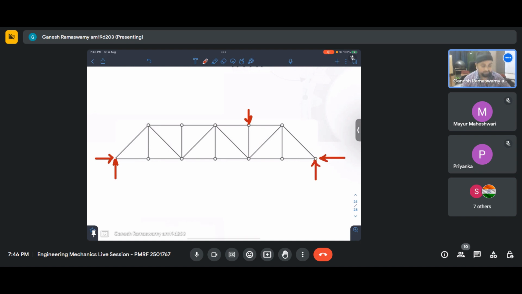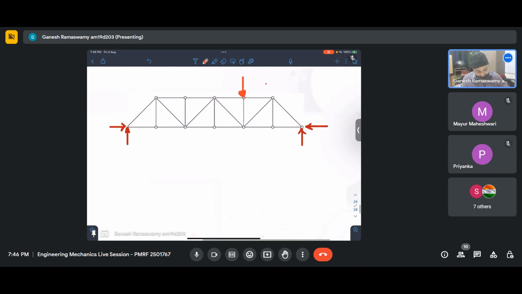It should not be confused with the applied load. That applied load is vertical, then why would horizontal reactions come at all? It is representative. It is quite possible that it may have some other load configuration. It could have a load like that. In such a case, the calculation of determinate and indeterminate trusses should not vary from problem to problem. That is the entire point. So this has four unknowns as reactions.